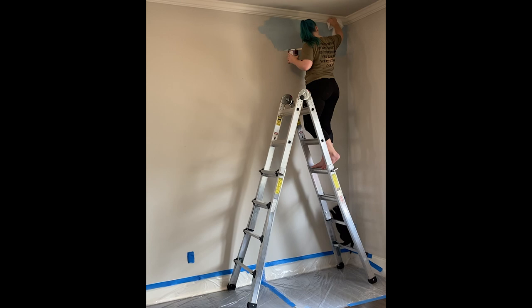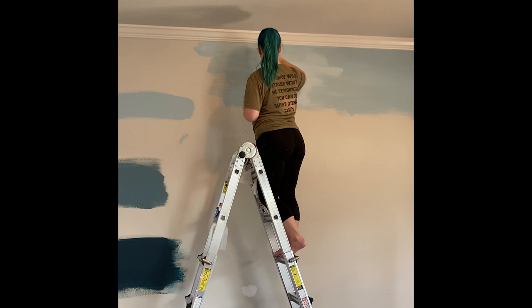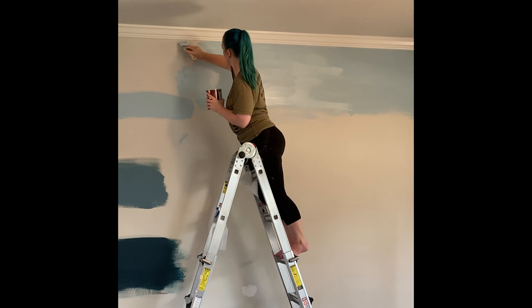This time I taped around my bottom trim more, and I went over the tape with the handle of a paint can opener, one of those keys. The handle is rounded, which helped really push that tape into the trim so it didn't cause any bleeding. So here I am. I still like the texture of painting with a paintbrush instead of a roller, so I'll use that technique throughout.